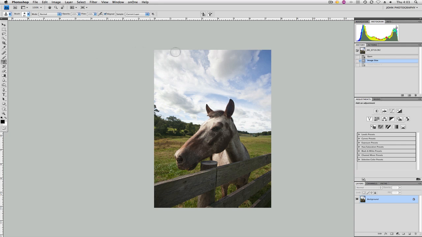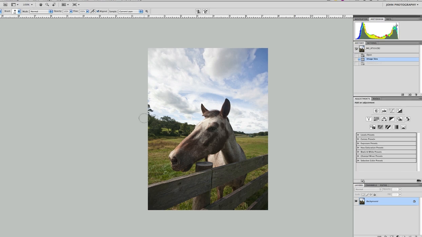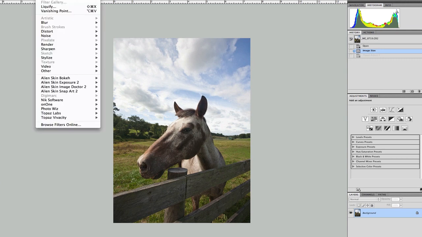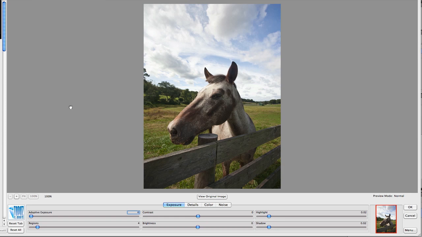So here we have this picture of a horse that I did with a 17 millimeter wide angle lens, just inches from this old guy's nose. And this is what it looks like, pretty lackluster, midday sun. But if we go to Topaz Adjust, I think you see just how simple and easy it is with a couple of quick moves and why I'm such a fan of their products.